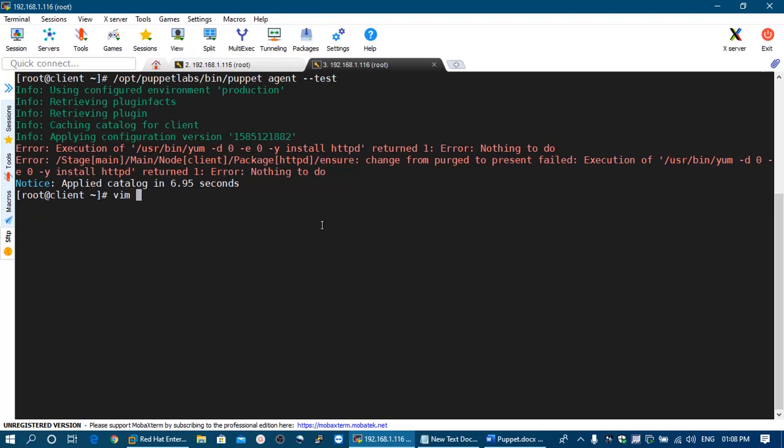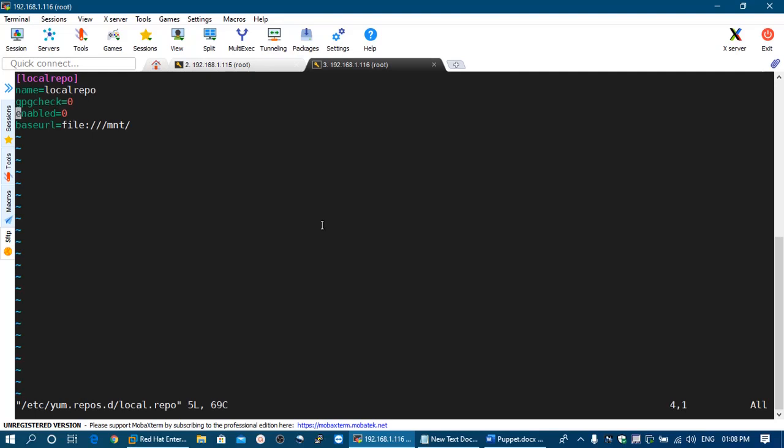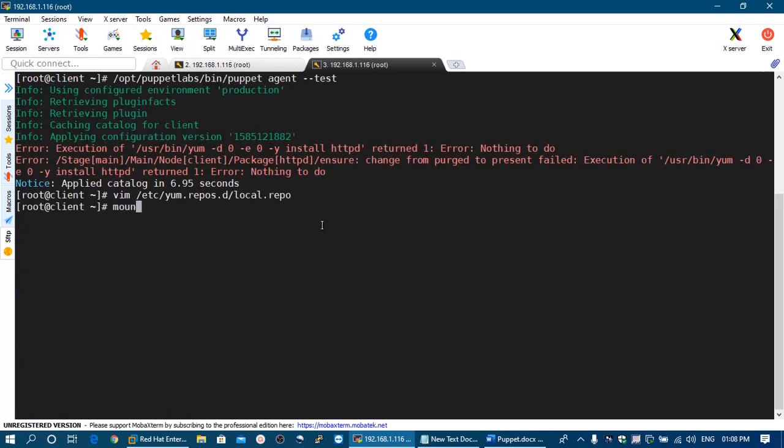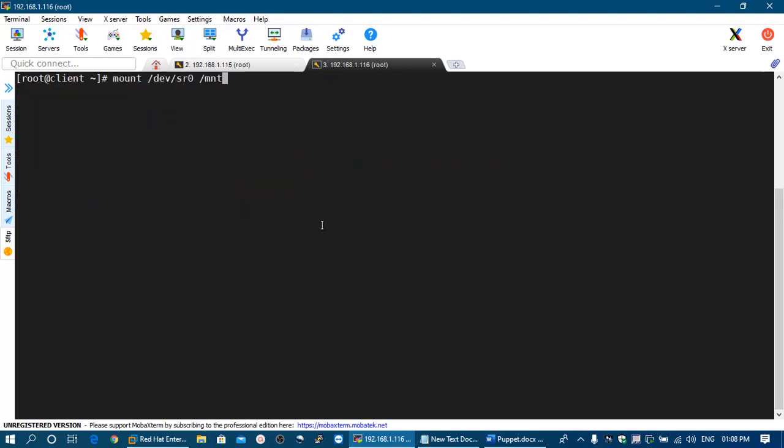So let me enable it first, and again we will run the same command, etc yum.repos.d. So here I need to enable it and save it, and let me mount the DVD so that the packages can be installed. Now again run the same command which will pull the request from the master.